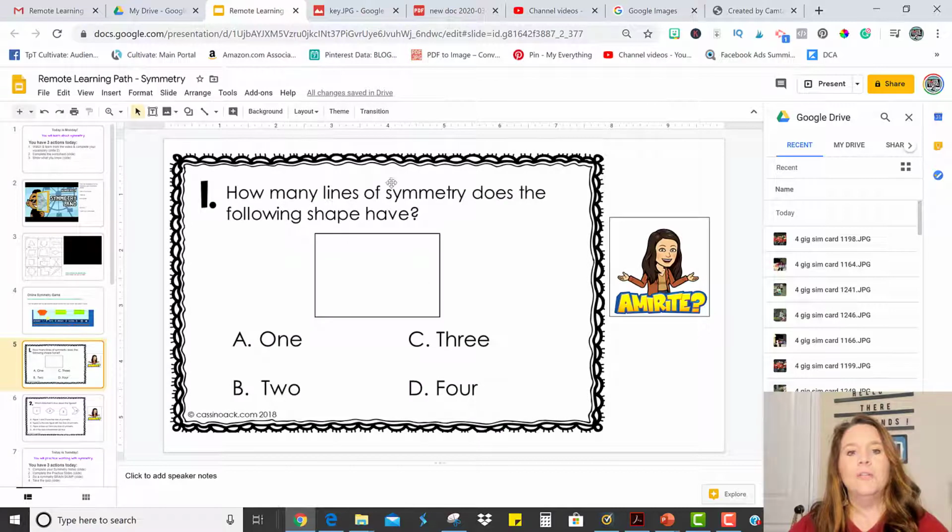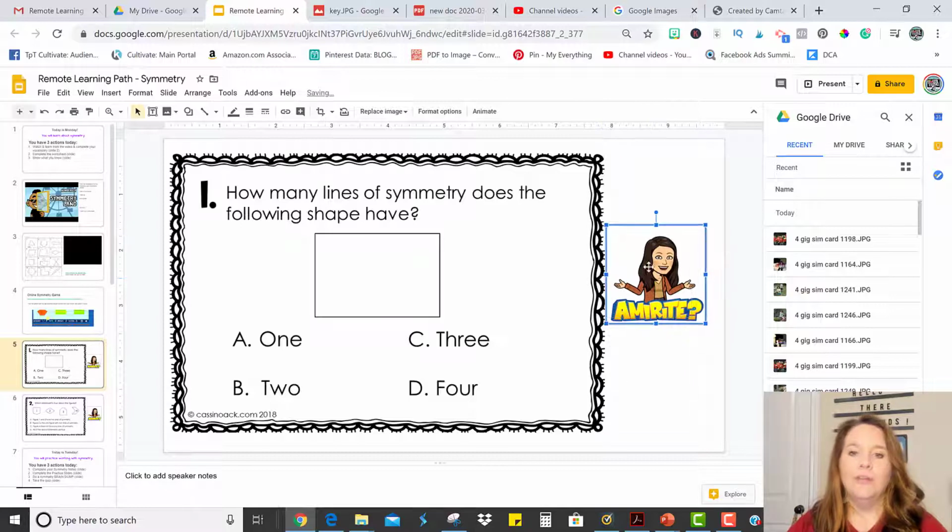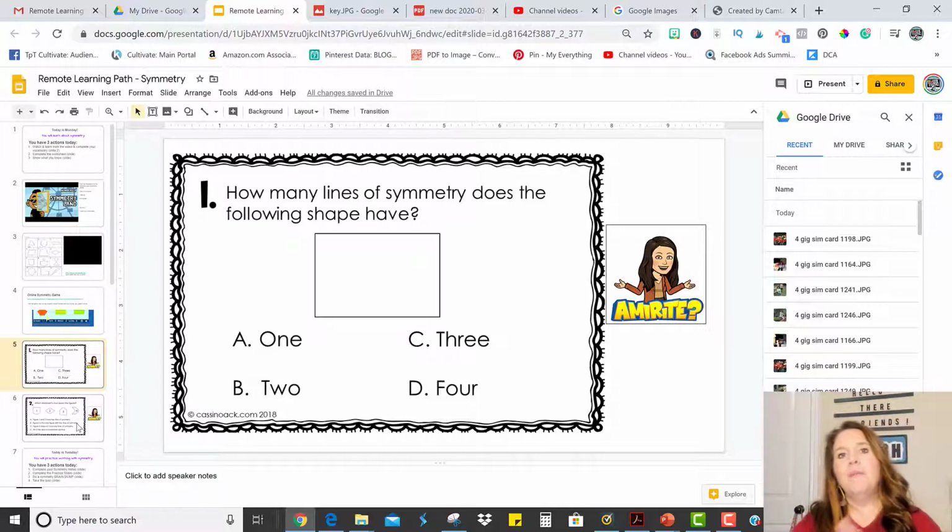So students are able to solve these really good problems that you would normally use in your face-to-face class, but they're able to see if they're right or wrong and able to figure out if they're going to need to ask for some more help. So that is another strategy you can use to take the resources you already have, make them self-checking, digitize them, and make them perfect for student remote learning.